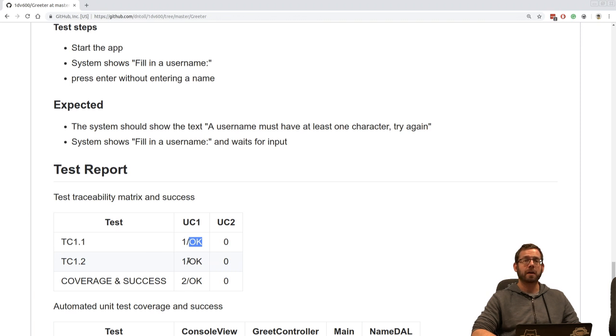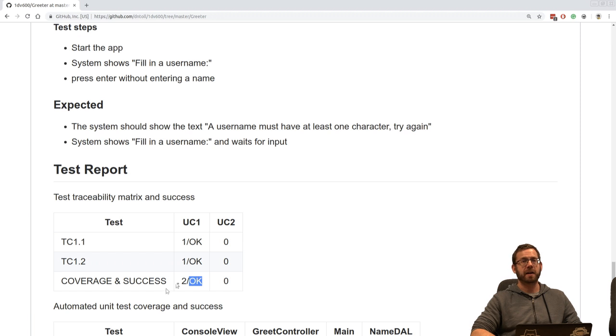And down here we can see that I've written something like coverage, and that means that I've just summed up how many test cases are covering this use case. It's a rough measurement of how much this one was tested, and then also if everything was okay, I write down here.